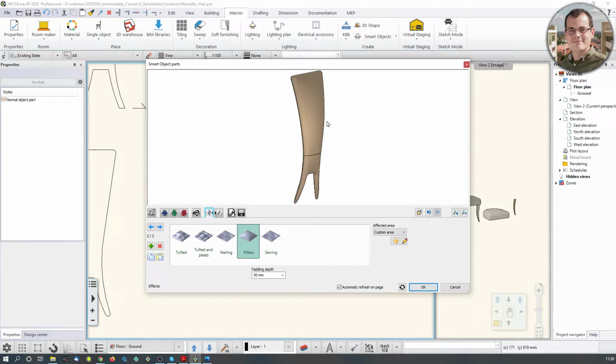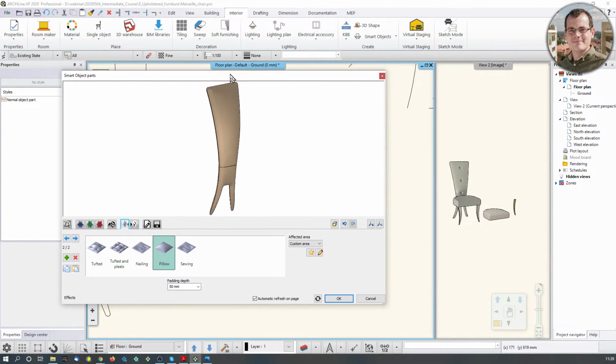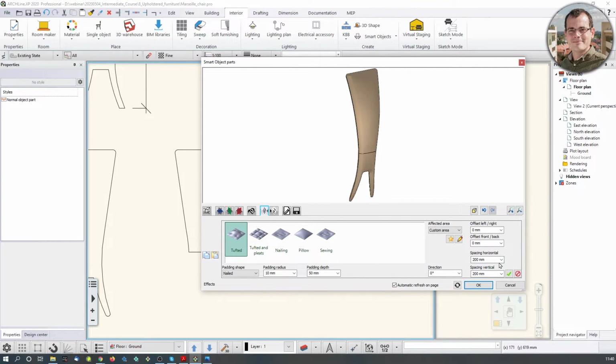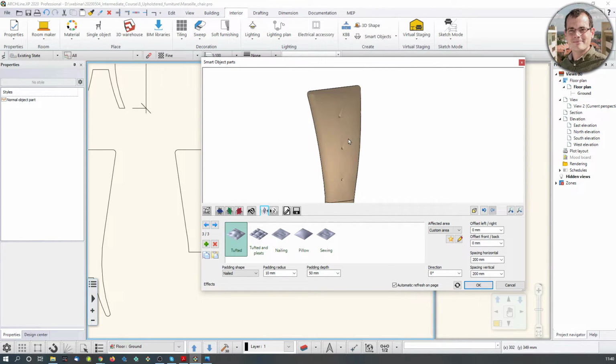Okay, that's done, but there's one thing I haven't been able to replicate, and that is this kind of tufting. And for that I need to get another plus icon. Again, I'm going to go with a tuft effect. Let's just now hit the check mark to see how the result looks. Well, it looks good right away. That's not what I was expecting. I was expecting it to look ugly, so that way I could show you how to make it better.